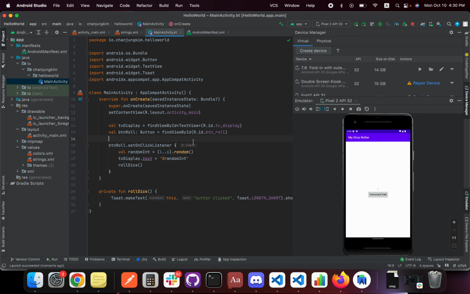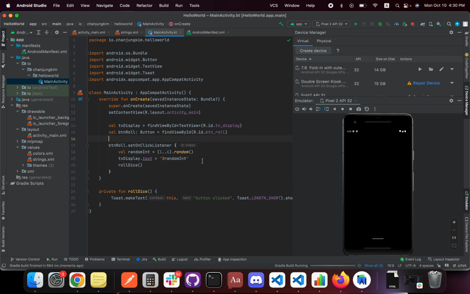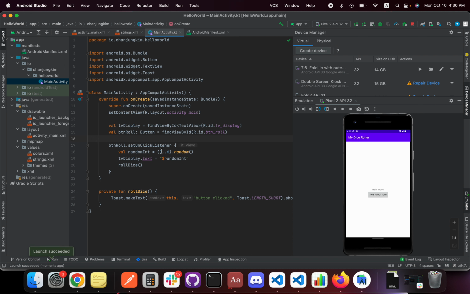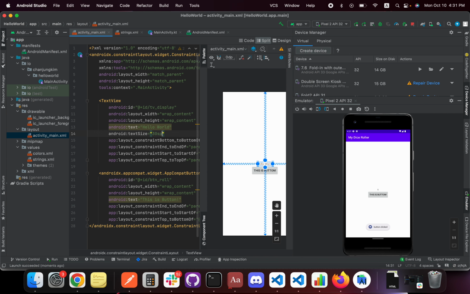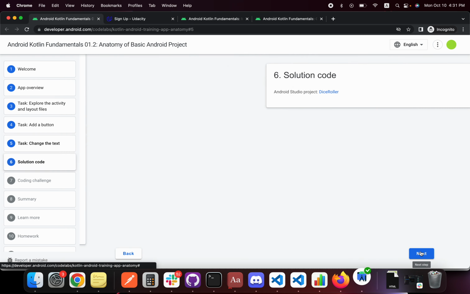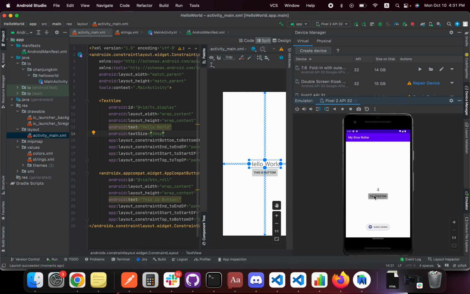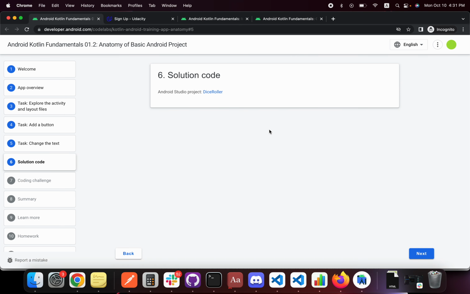But if I put it here, whenever I click it, then it will get the random number from 1 to 6. And see, it changes like that. The size is so small, so let's make it bigger.